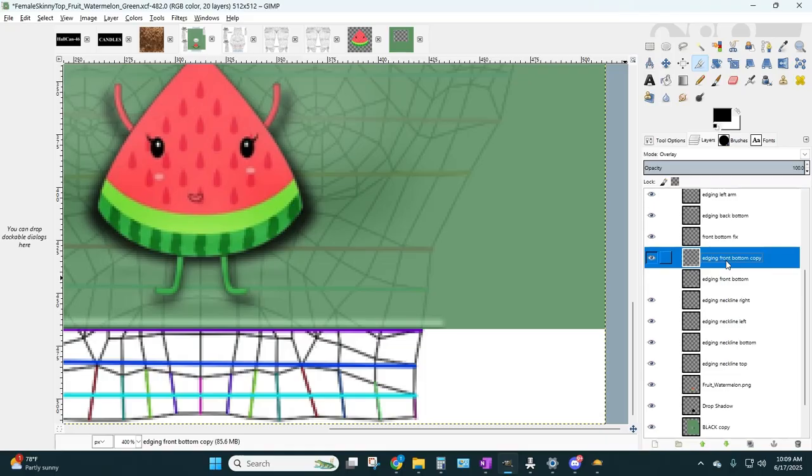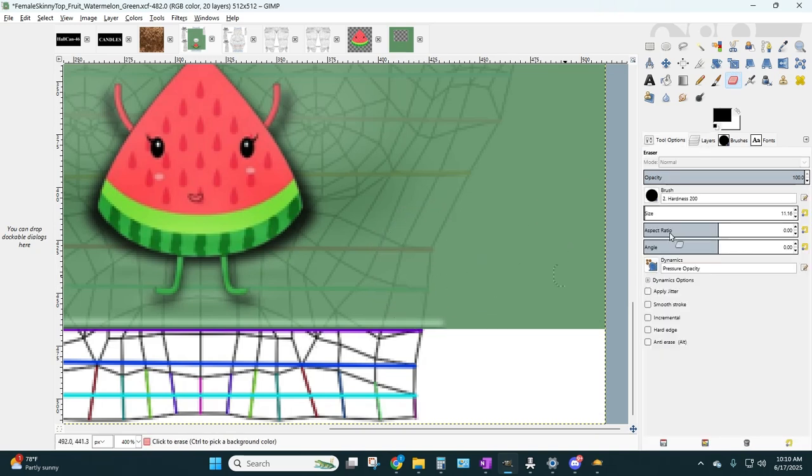So I click on the edging front bottom copy, and first I'm going to make this brush a lot smaller. I'm going to erase a little bit of this right here because this needs to go up. I don't remember what the size of my brush was. Was it 4 or was it 3?